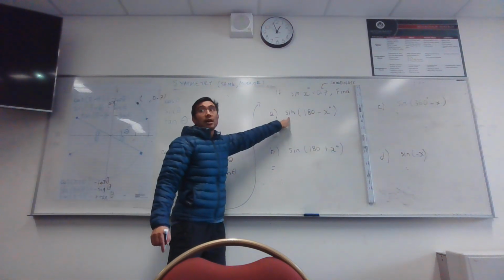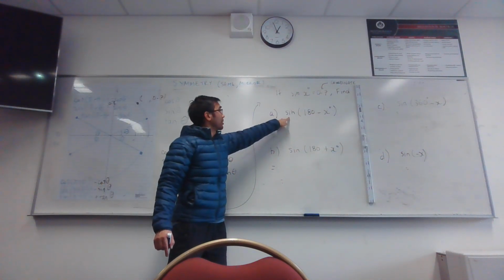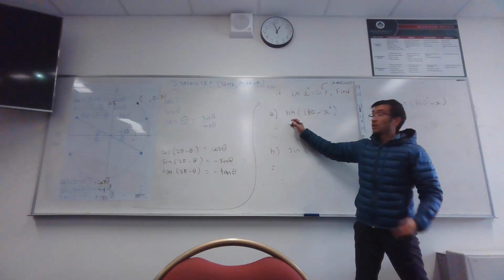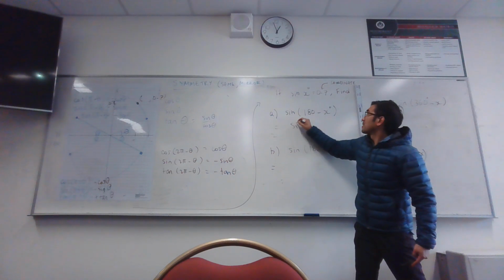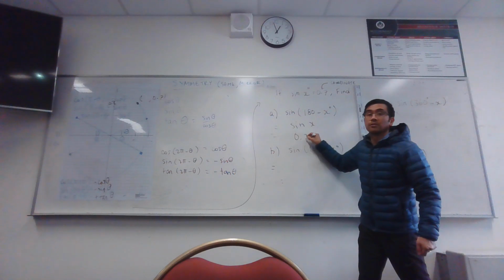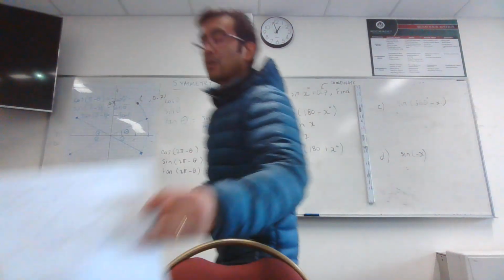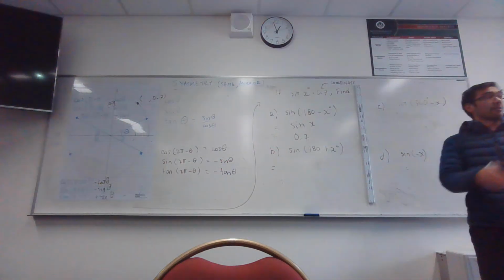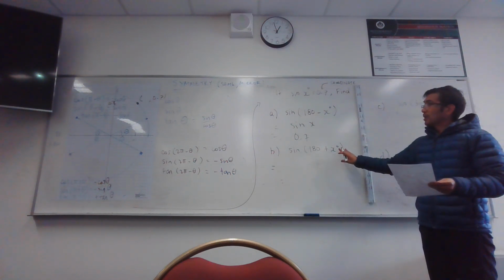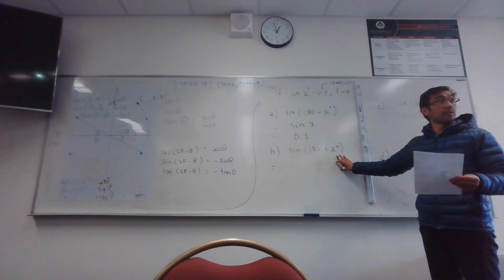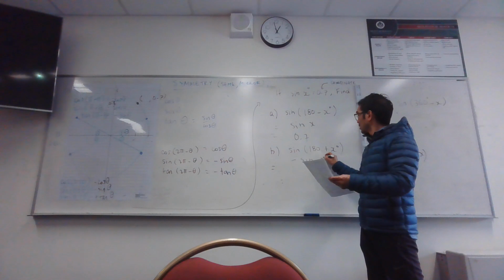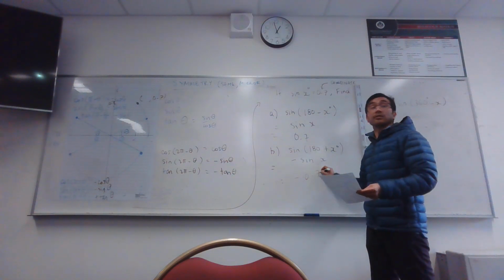Which quadrant am I at, Emily? Quadrant 2. So how can I simplify this now? So it's just sine of x, good, and it's just 0.7. Okay. Sine 180 plus x, Maya. Which quadrant? 3. What type of sign is it going to be? It's a negative sign. Okay. So we just whack a negative on our answer.